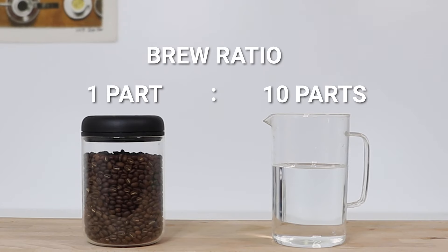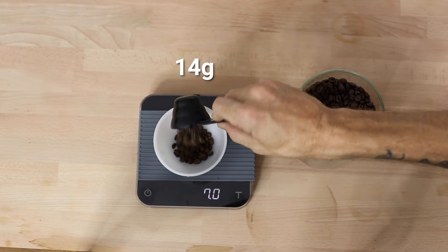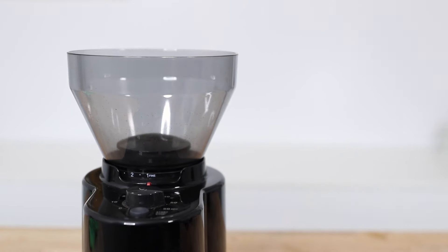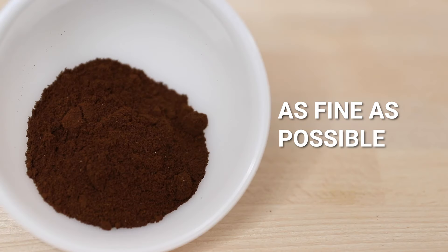The brew ratio of coffee to water commonly used with the Cezve is one part coffee to ten parts water, and this method surprisingly brews a very strong cup of coffee with very little coffee used, as we won't be filtering the coffee out at all — and the key here is in the grind size. First up we're going to weigh out seven grams of beans per cup of coffee we're making. I'll be making two cups so I'm using 14 grams of beans. I add this to my grinder and grind as fine as it will go. It's a consistency that most closely resembles flour, and most electric burr grinders will be capable of this, and there are a handful of hand grinders too that can achieve this fine grind.